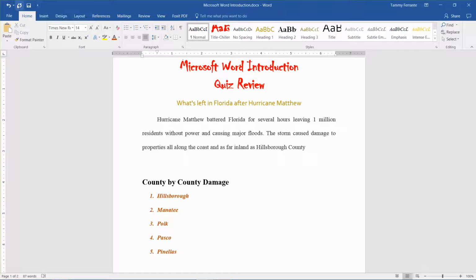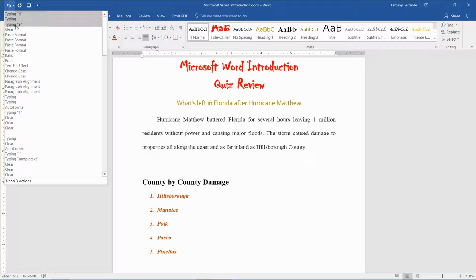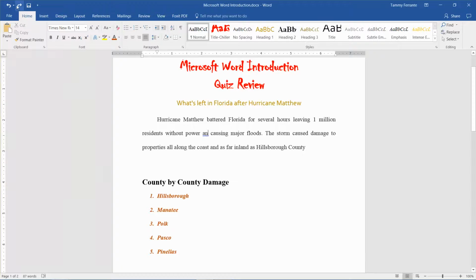Let's say I want to undo my last action. I'm going to click on this little drop down arrow, and I can go as far back as when I last saved it. But I can't skip. I can't say, okay, well, I only want this change case, but I want to leave everything else. It doesn't work that way. I have to basically undo all the way back, and it'll undo all of this. And then the same thing with redo.